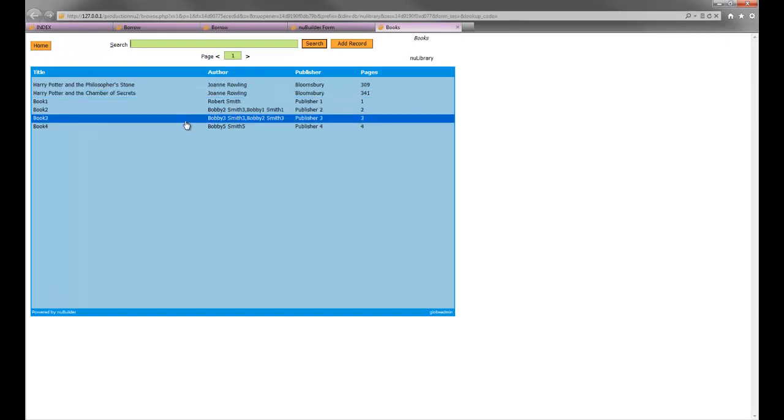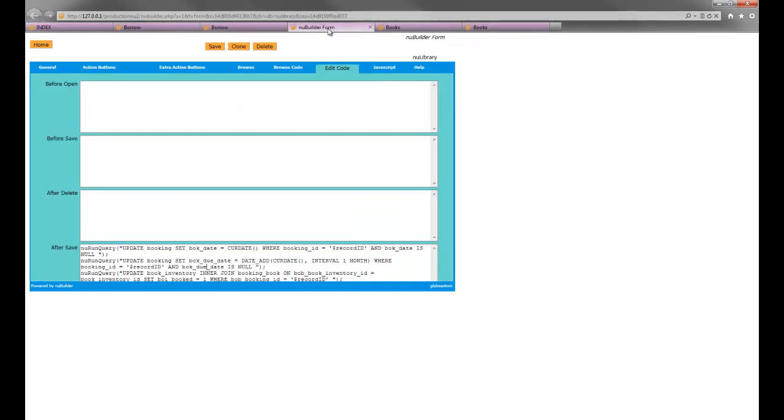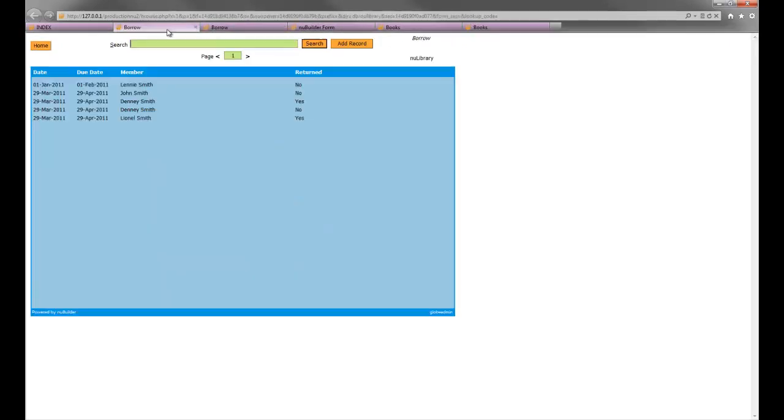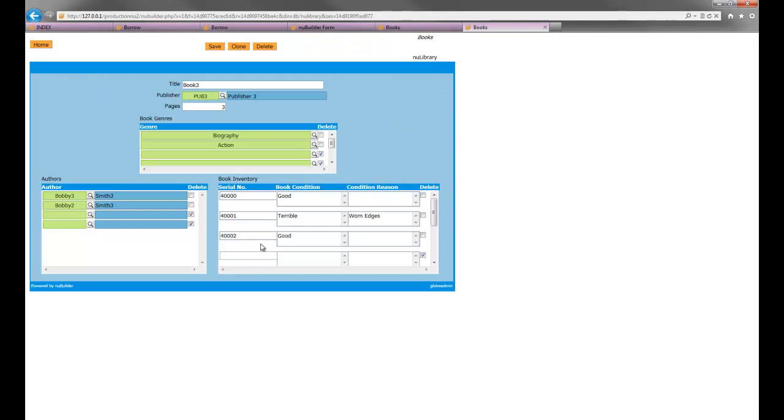Which book was it? Here we go. 4002. This is why you add the book number. Alright, there we go. So it's actually this one.